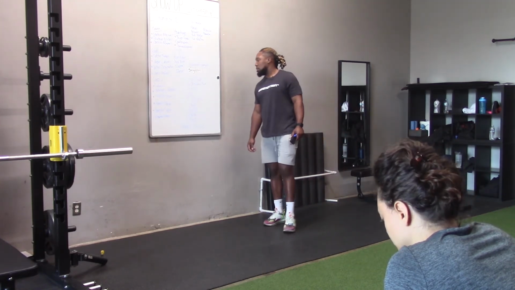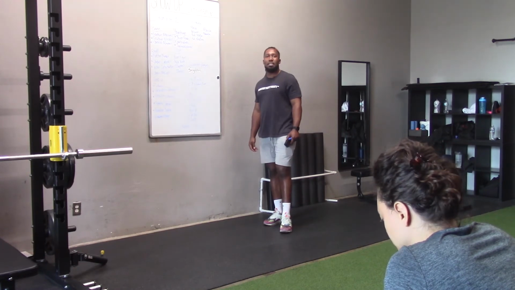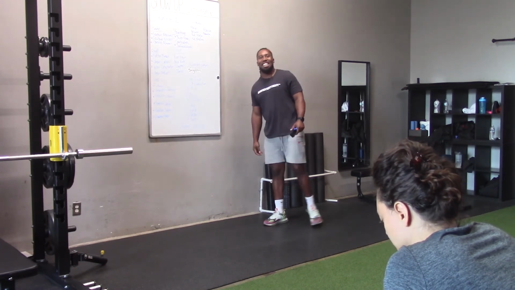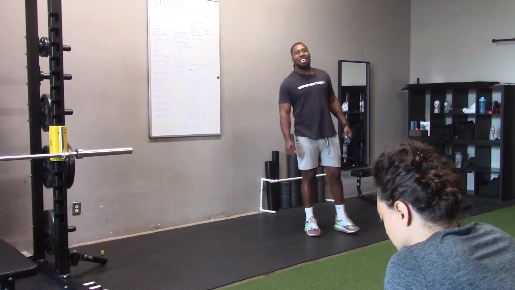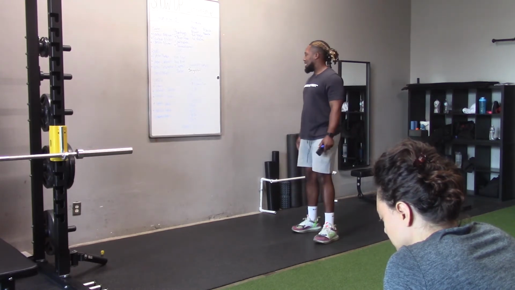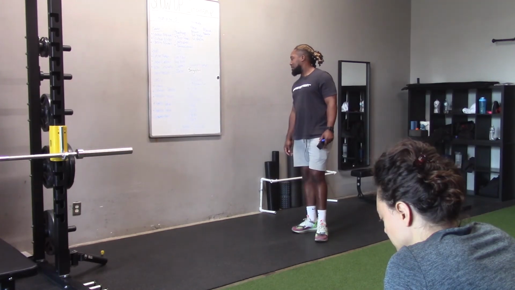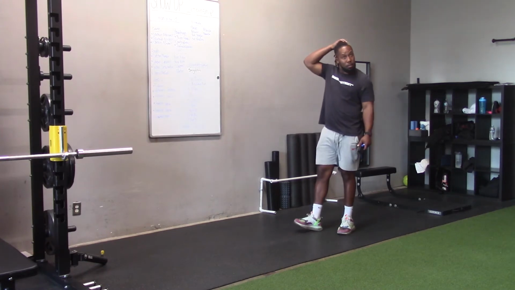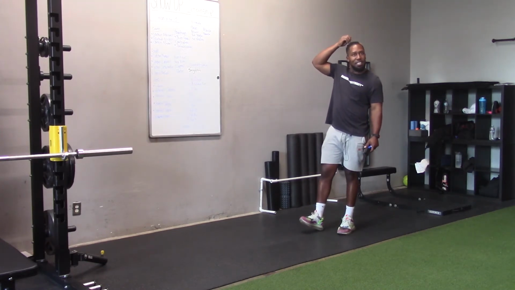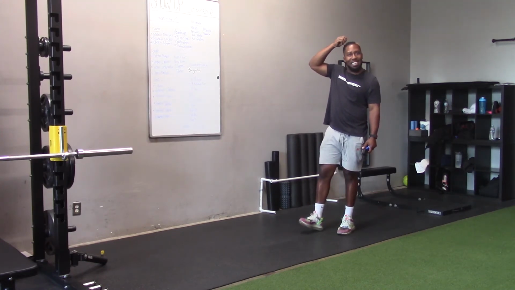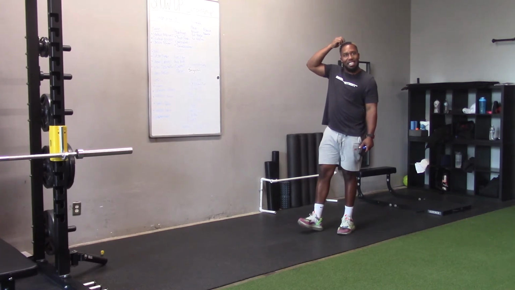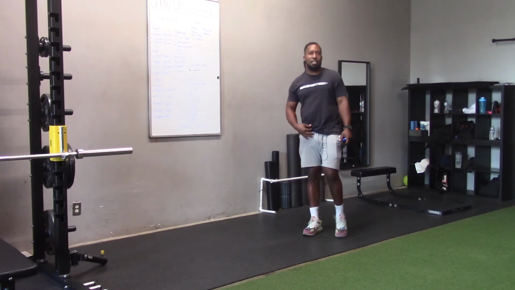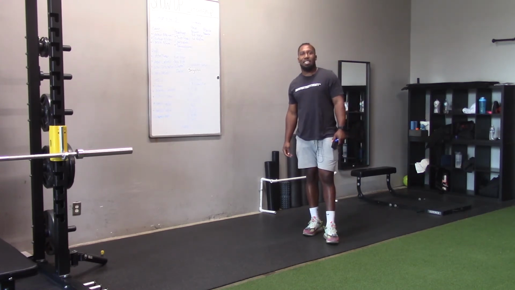Curls, but also, as we have a little finisher down here, a student called them that a long time ago, inverted rows with some triceps. But you can also think of it as, what's fun today? If it's a nice day out, sun's out, maybe you want to go run down and touch the sign. It's totally on them. I like to ask them, you got a little left in the tank? How you feeling? You good? You got a push-up. Especially if you have the whole gym to yourself, you can do some cardio back and forth. So the accessory to that B, think of it as what you like to do. So this is a great little sagittal-based workout today.